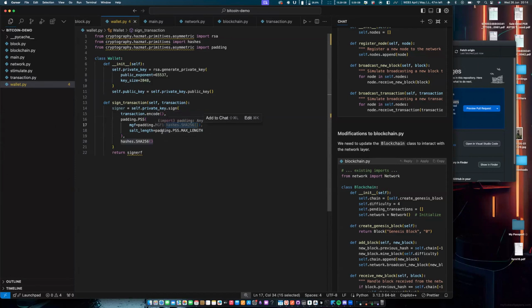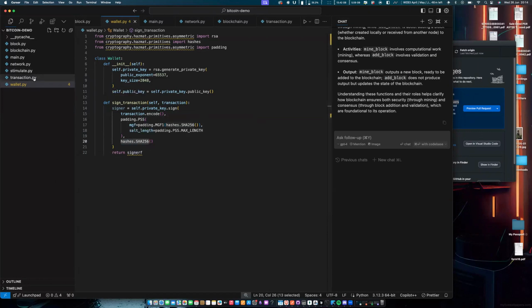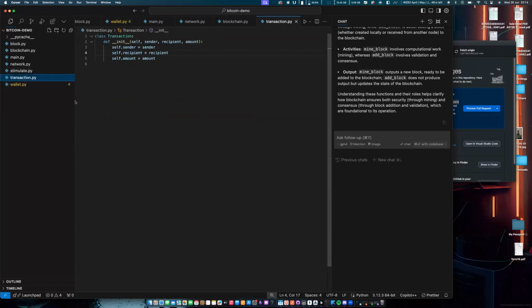If you read, some of the terms would be new to you, but we have checked earlier what SHA-256 hashes are and what the length should be. Salt is just to add an extra element to the transaction, and we hash everything to a hash message and return that signed transaction. So that is the wallet and your transaction.